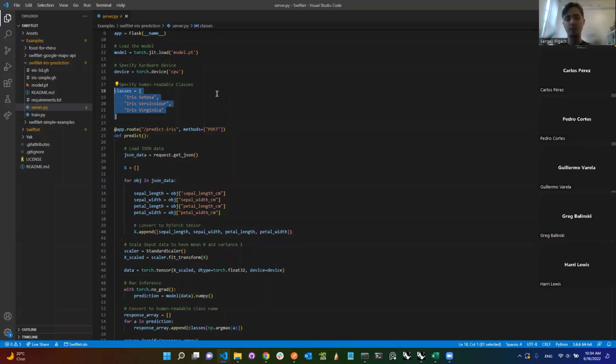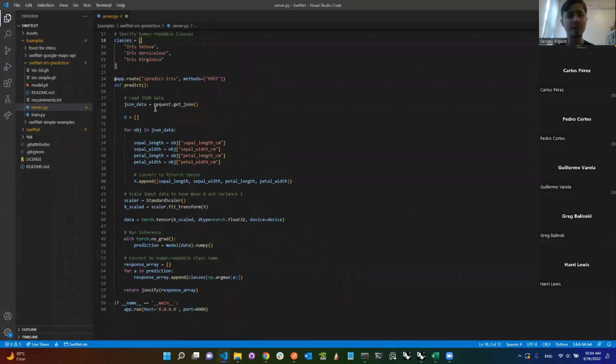And the way to convert this to the actual string is to just pick the index that has the highest probability out of 3, and then use that index to pull out of a list of actual classes that is ordered in the same way, right?